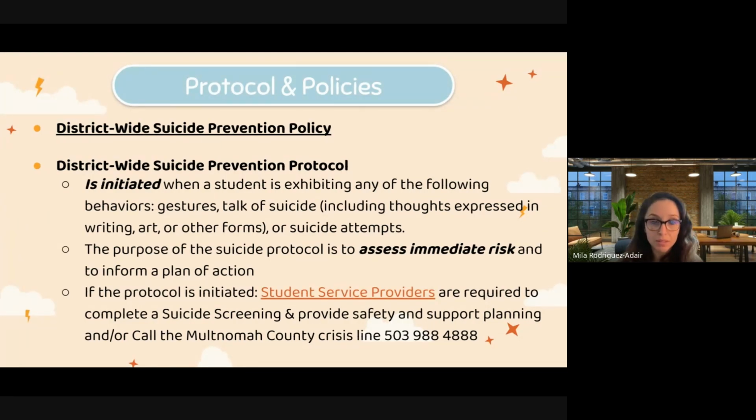Y'all are gifts in our buildings. How do we treat you all as such, while also partnering and honoring the fact that you are probably the most connected to students, right? That's a really good reminder for us to keep in mind in talking to our student service providers, because we have been spending the last couple of days talking to them about our graduating seniors, and how there is so much data to show that our graduating seniors are at higher risk of dying by suicide. So they're already engaging in those conversations.